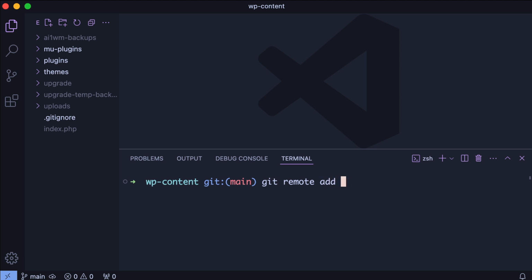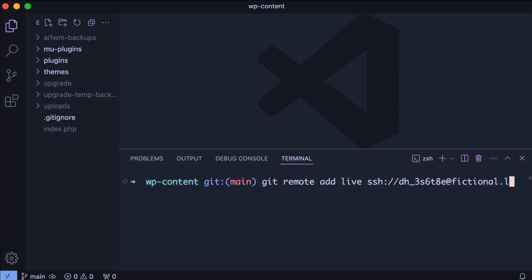So it could be unicorn, it could be pizza, it could be anything you want, but I'm going to choose the aptly named nickname of live, and then a space, and now we just point to where that lives, or how you log into it. So ssh:// and then your DreamHost username. So for me, that's DH_3S6T8E @ and then your domain.